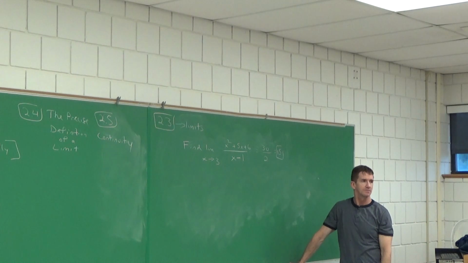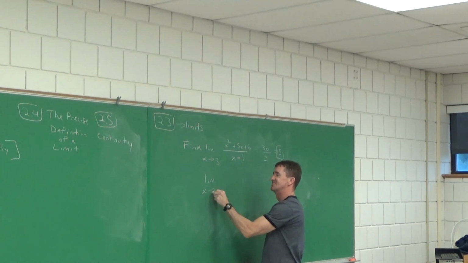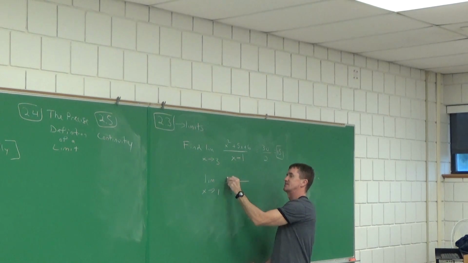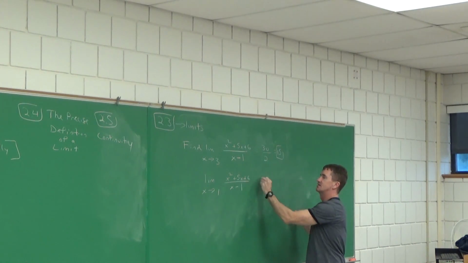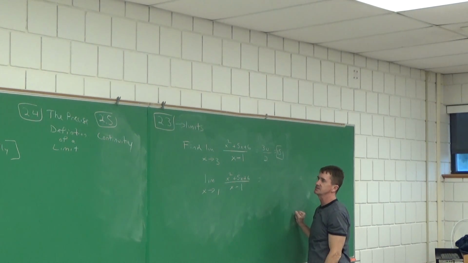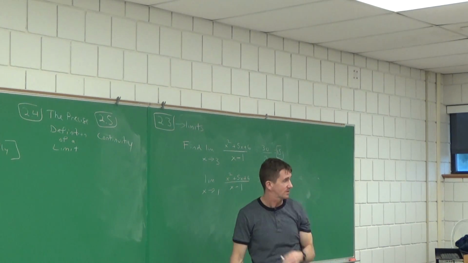Aha. That's a good one. Let's do that. I like when students create the problem. Same expression, everyone, on the limit as x approaches 1. 1 plus 5 times 1 plus 6 is... So we just substitute. We're using limit laws, by the way. If you went through all those limit laws, 12.